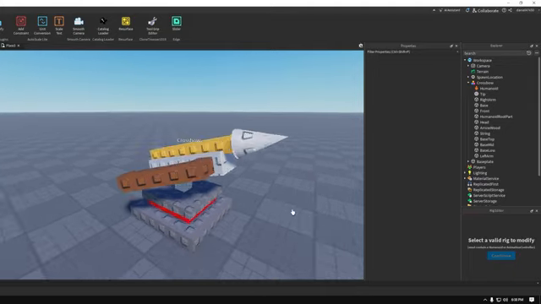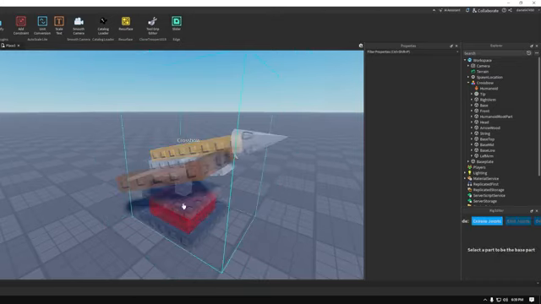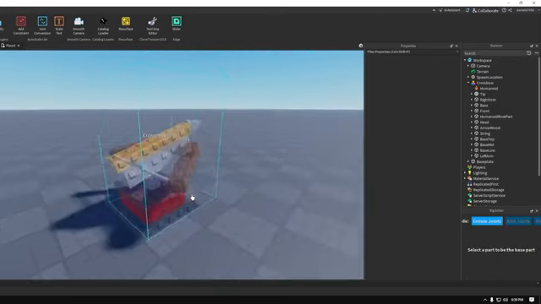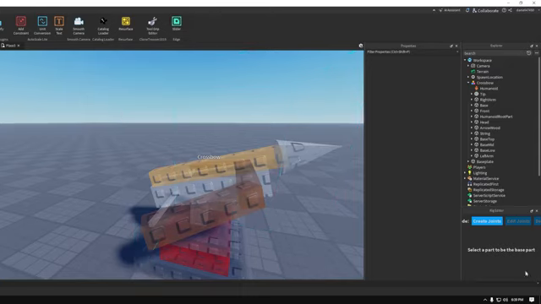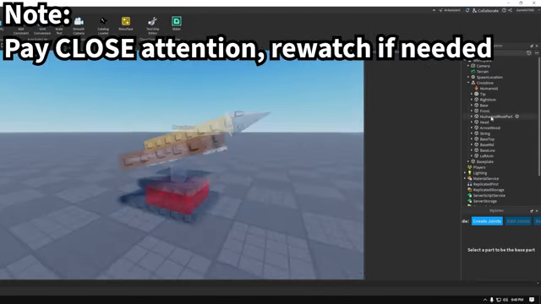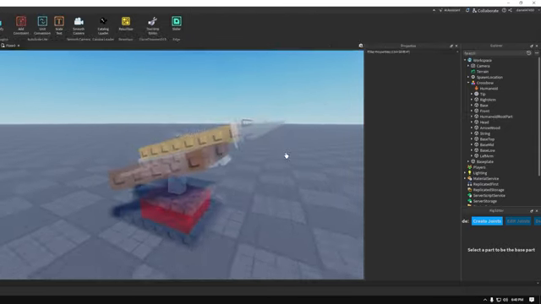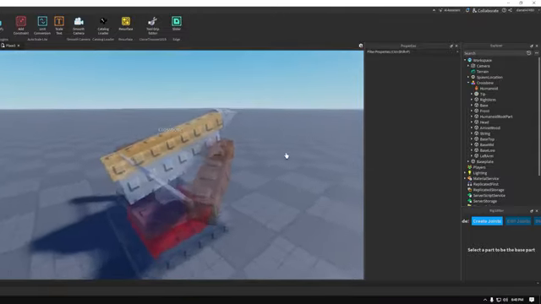So now you're going to click on a valid rig to modify, and this rig, we'll click on it and it should work. There we go. So now everything went invisible, and now it's asking us to select a part to become the base part. Okay, now that we are in the Rig Editor menu, we're going to start rigging our model. And if you're brand new to this, just do what I do and pay attention closely.